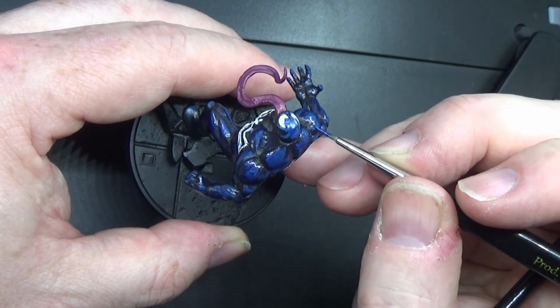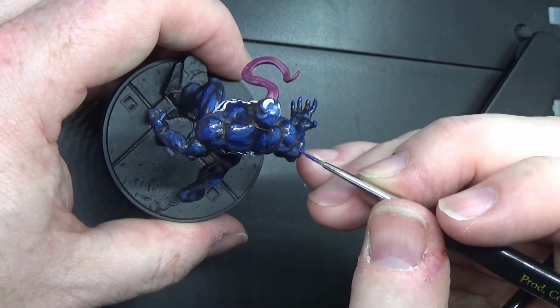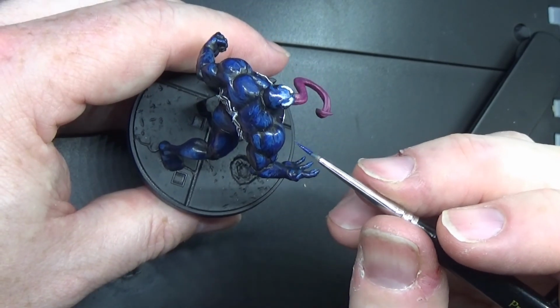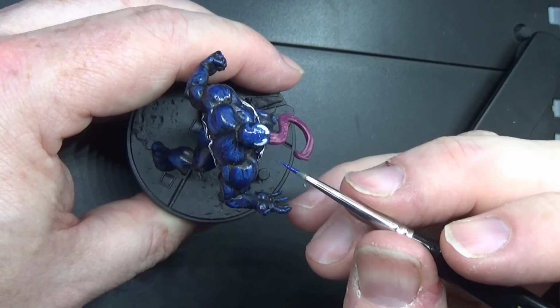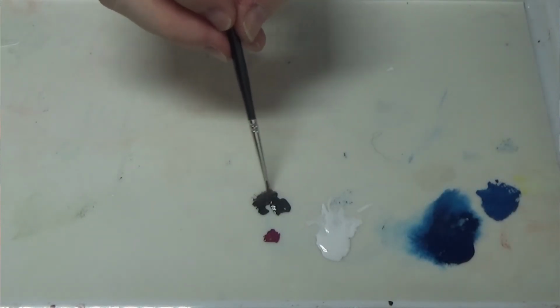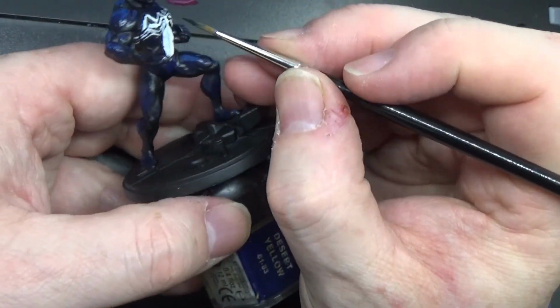And that hopefully will look a lot more interesting. There we are. So give this brush a wash.